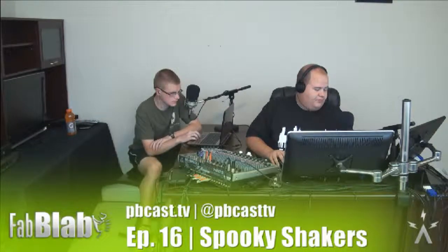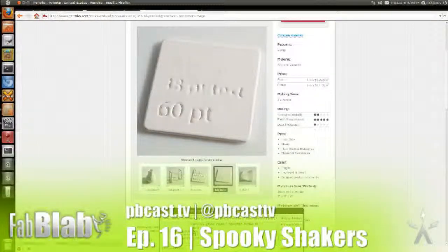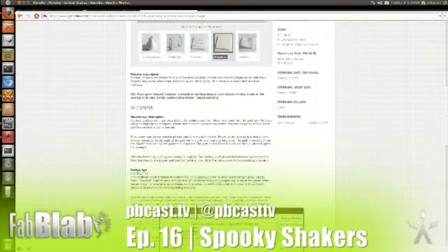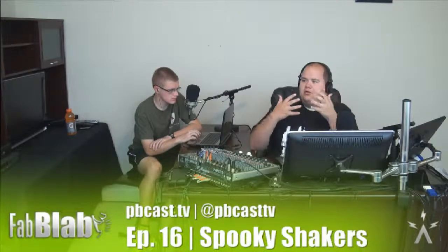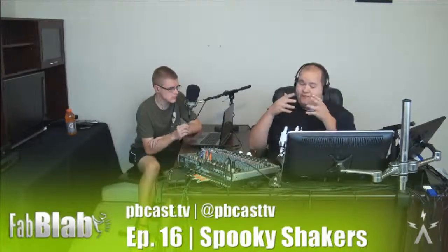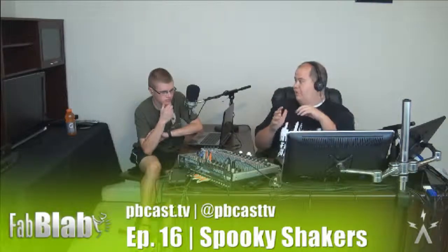So we have all of that. You can see how it takes text. Now, there are a lot of design rules for the glazed ceramic. They're worried at Ponoko that this is one of the most difficult materials to conform to because it has so many different things you have to go for. For example, the glaze on the material is 2 millimeters thick. So if you want your model to be a certain size, you have to actually offset it in by 2 millimeters everywhere.